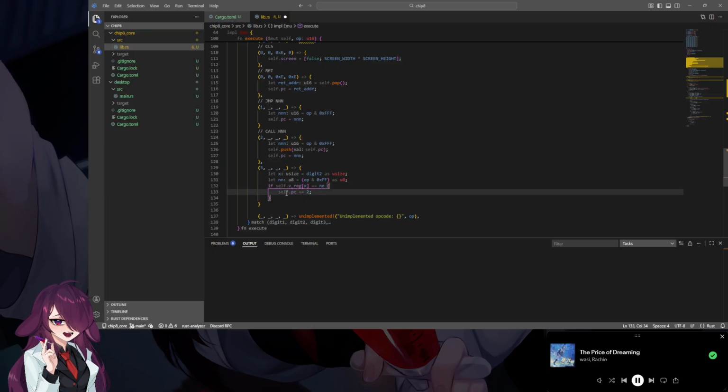Then we just increment the counter by 2 if it matches, and that skips a line. So instead of doing the next thing, we're going to the one after. So it's like an if-else block, basically.